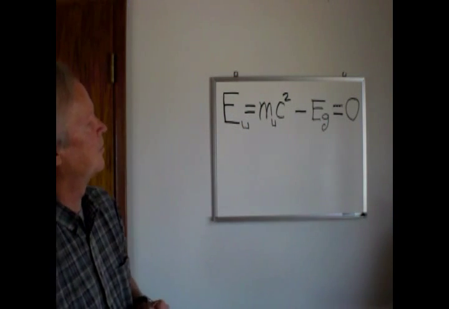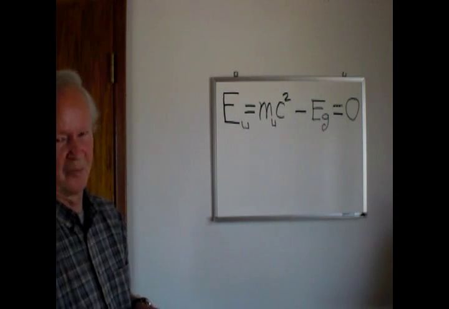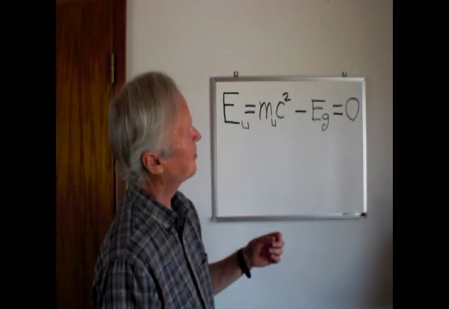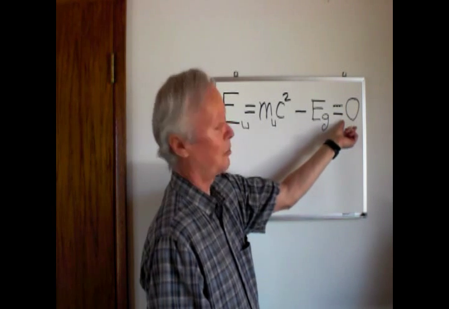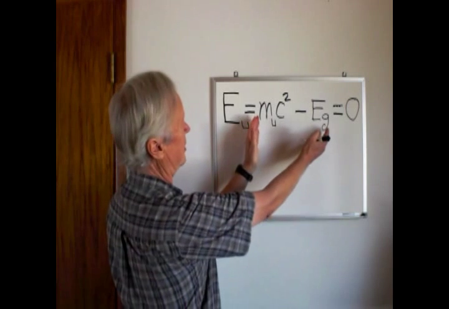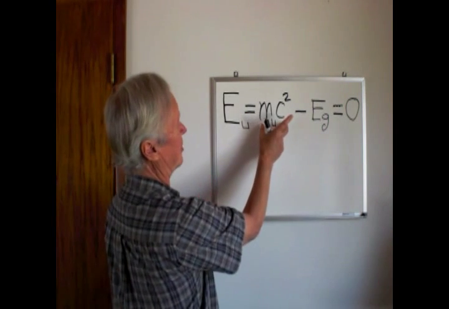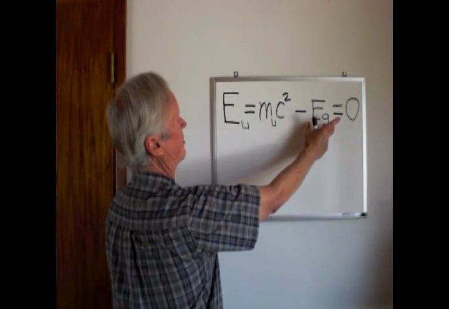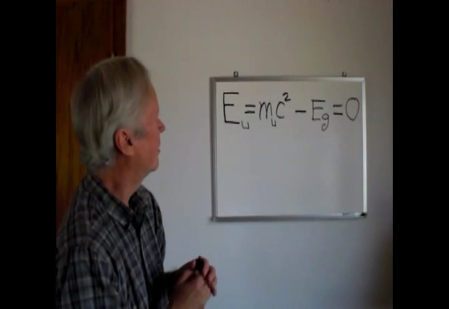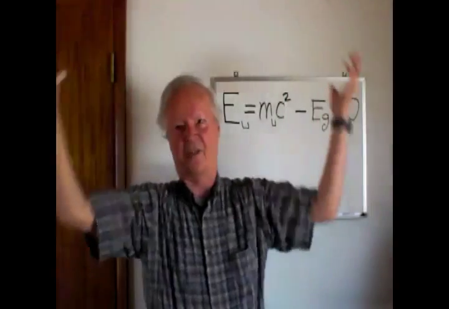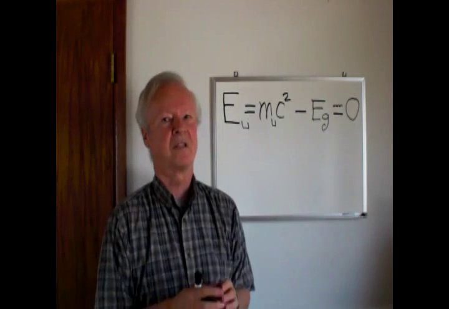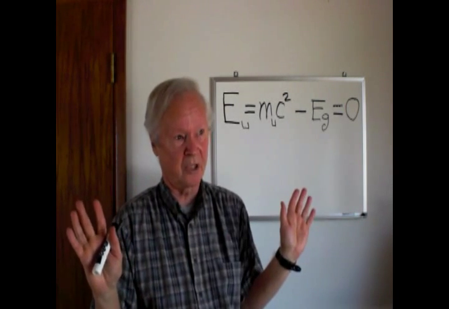Now that's rather interesting. It seems to be telling us that on the right side of the equation we have nothing, but on the left side we have two somethings. We have a positive something and a balancing negative something that's equal to zero. It's telling us that everything in our universe, when we add it all up, all the galaxies, all the gravitational field, it all comes out zero.